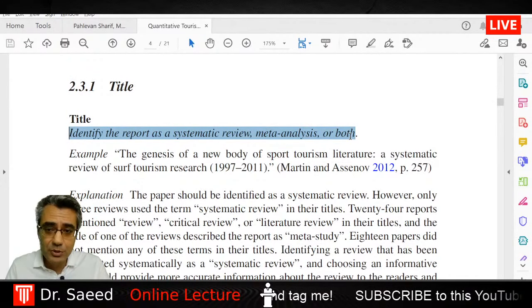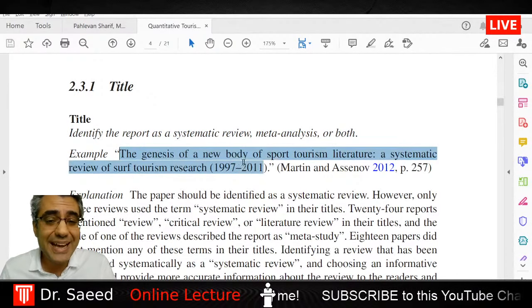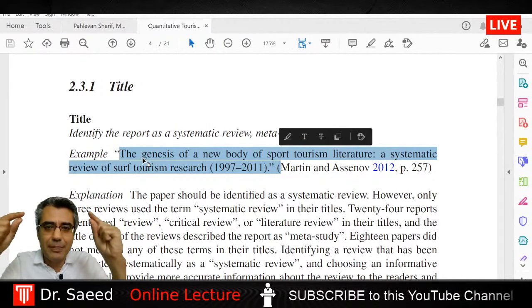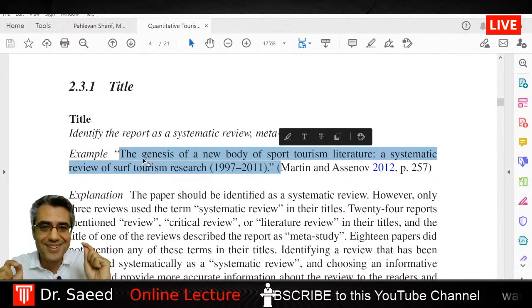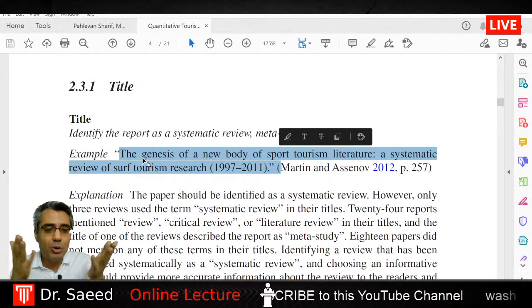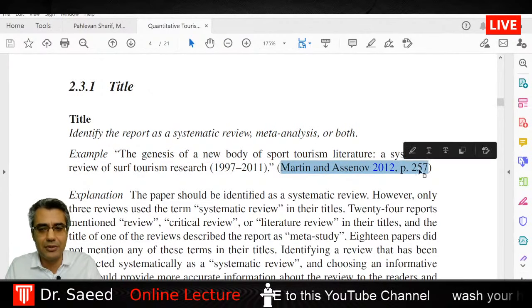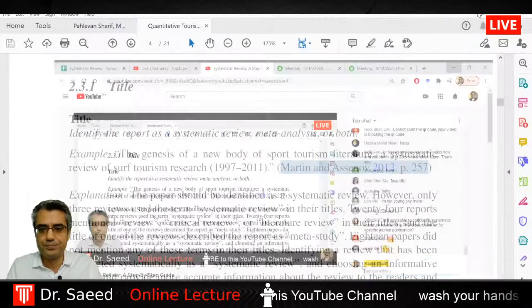and the statement in the original PRISMA checklist, and then we provided an example. This example has been copy-pasted from a paper already published in a good journal. So you have a real example of how to write the title. You have a good example. I even provided the citation here, right? You should be able to see my screen now, right? Yeah, you see.